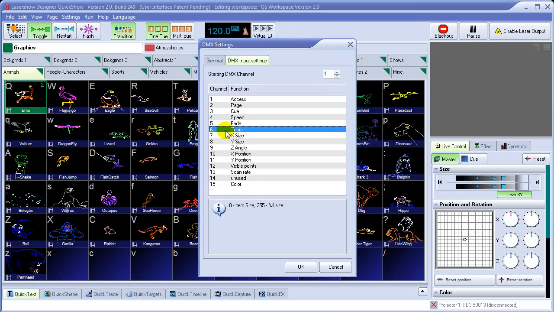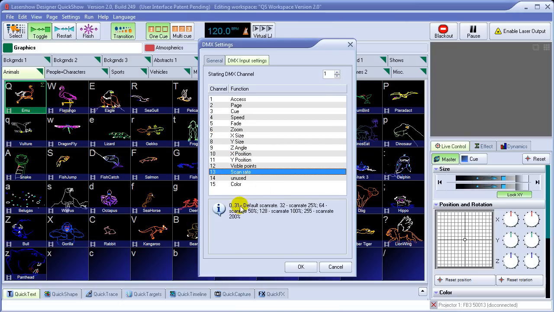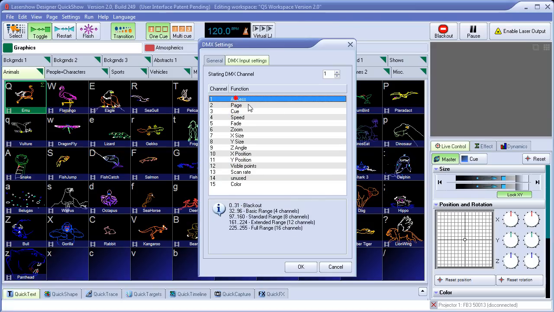So for example, in this zoom channel, channel 6, a value of 0 makes 0 size, a value of 255 gives full size. And you can click on each one of these to get information on how the DMX channel values will influence this particular aspect.